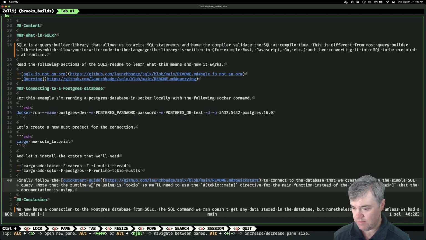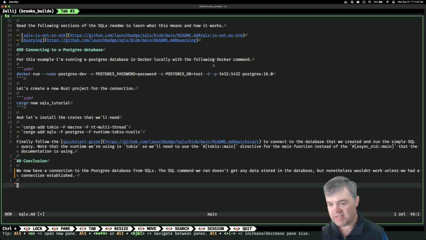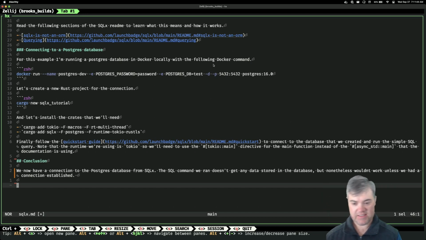Note that the runtime we're using is Tokio. We'll need to use the tokio main directive for the main function instead of the async-std main that the documentation is using. Conclusion. We now have a connection to the Postgres database from SQLx. The SQL command we ran doesn't get any data stored in the database, but nonetheless wouldn't work unless we had a connection established. Okay, I think we're good.